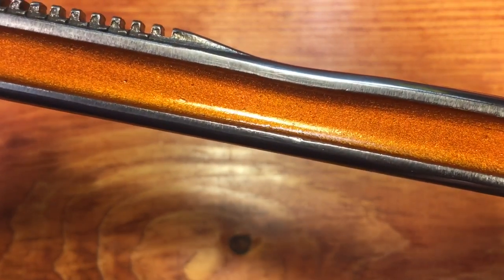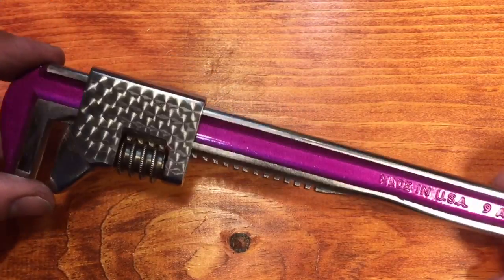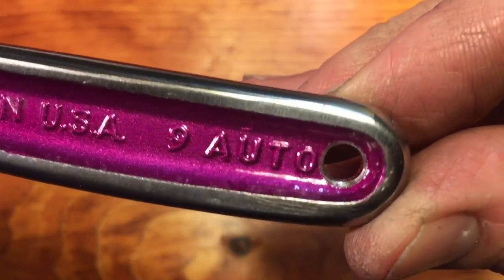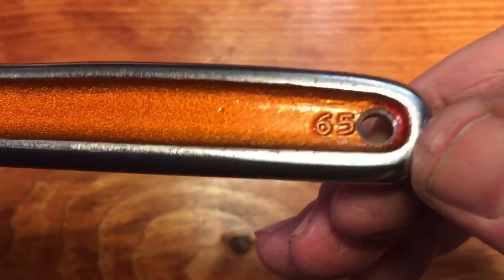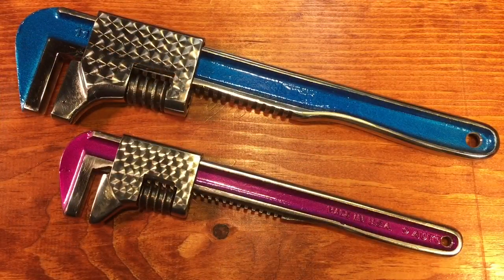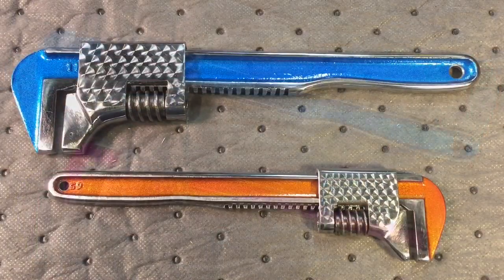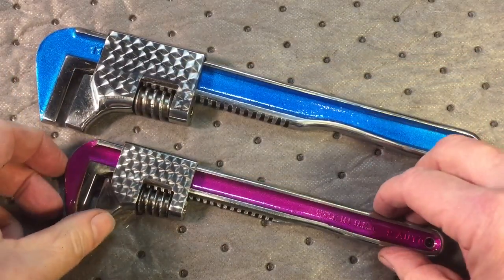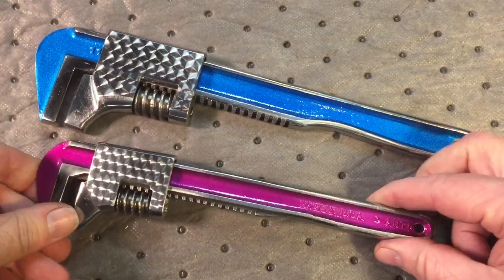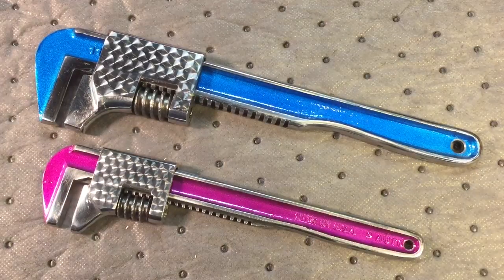Orange. Candy Orange. This was almost like Coppa Tone, like my bicycle was — remember that bicycle? And again, this pattern is a smaller one than the other one, as you can see. We have the Senior and the Junior. You can see here how we did the hole with the chamfering and left that silver — it came out really nice. This is a smaller version of the other one. So here we are, the two wrenches — this is the left side and here is the other side. What color is your favorite? I also reprofiled the bottom of this jaw here, because I never liked this outstanding bottom jaw — I made it a little more streamlined. I hope you enjoyed this restoration of these two wrenches, especially Double Take Junior. Thanks very much for tuning in. Hope you have a nice weekend. Take care. Bye-bye.